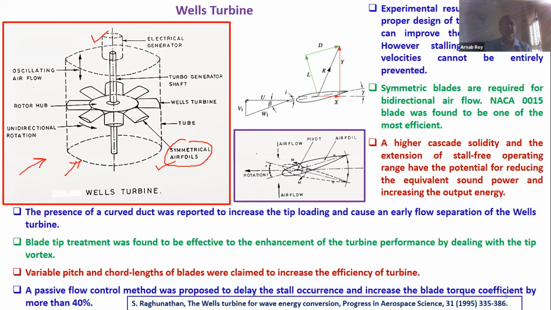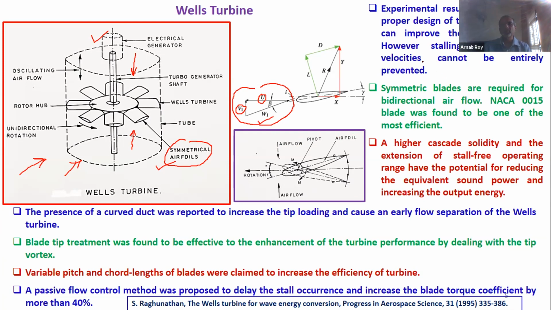The basic principle is that when there is an axial flow coming in from either this direction or from top, depending on the phase of the oscillating water wave surface, the symmetric airfoil section tries to generate a force which is basically due to a combination of velocity components. So it has a peripheral velocity, which is marked with U, and then this is the axial velocity component. And then with a vectorial addition, you get the relative velocity. And the condition is that irrespective of the flow direction, an effective force is created which has a component in the tangential direction and which is consistent irrespective of the flow direction. So that's the principle of Wells turbine.